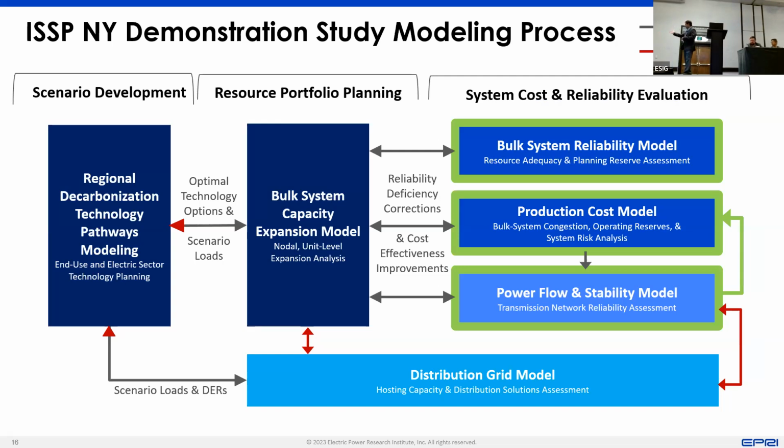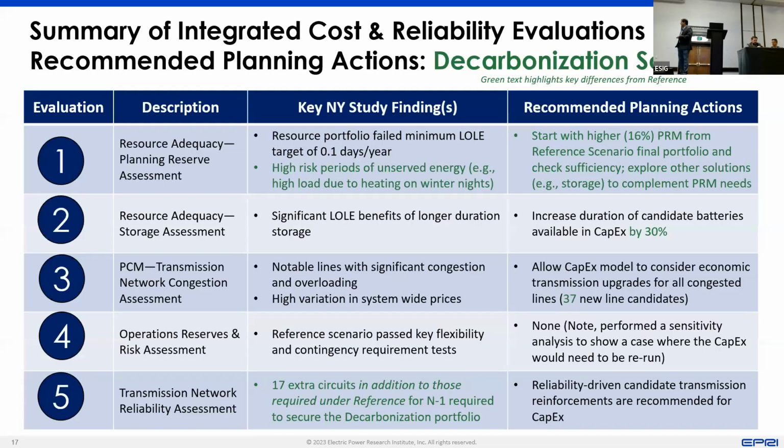And again, we went through all the processes, which I think most of you should be familiar with: the resource adequacy analysis for planning reserve assessment, production costing runs to look at the economics, getting into power flow and stability considerations. Although we didn't get into stability in this particular effort, you can obviously do stability analysis and go further into distribution. So I could be spending the next 1 hour just going through each one of these, but given that we don't have time, let me just summarize the reliability analysis that we came up with. And I'm going to focus only on the deep decarbonization scenario.